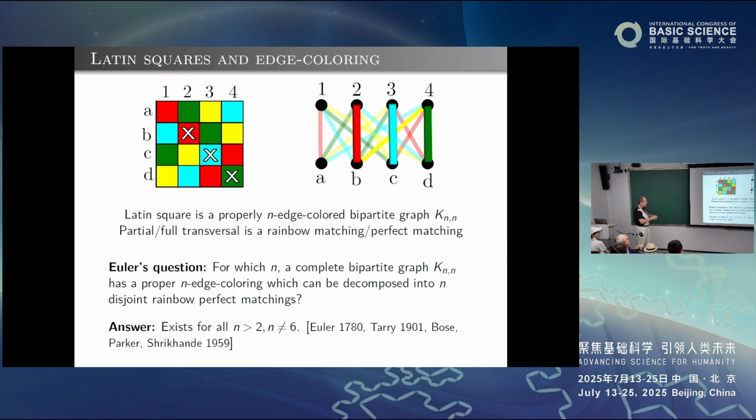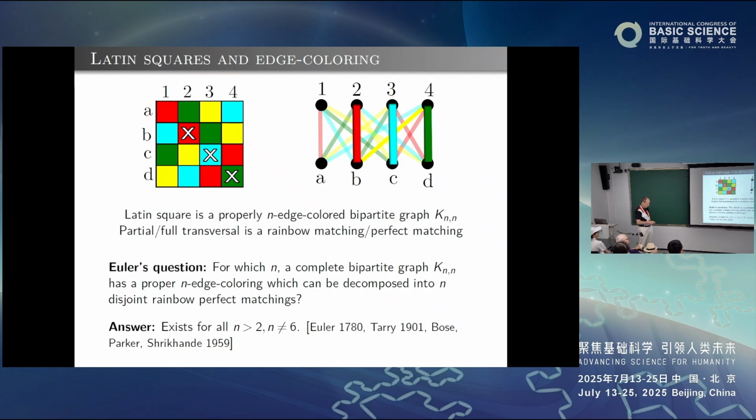So disjoint, right, so you cannot use the same square twice. You find one transversal, then the next transversal should use a different set of squares. Or in terms of matching, you find me one matching, the next matching cannot use these edges. It should use different edges. You decompose your structure piece by piece. Vertex, of course, right? So we're only talking about edges. That's a very good question. In all this talk, disjoint means edge disjoint.